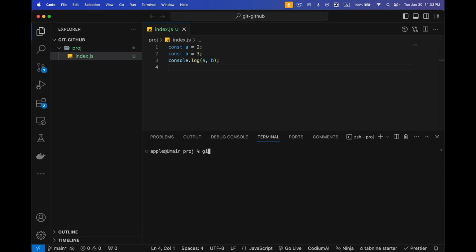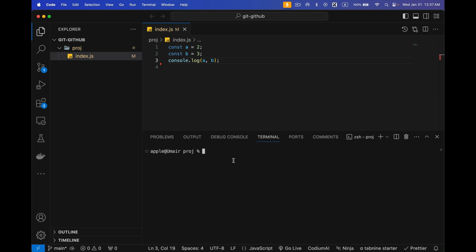So in the terminal, first of all, if I write git branch, it will show me nothing because I have not created any new branch for this particular project. Now if I write git branch -r, it will show me all the remote branches. Remote branches means all the other branches which exist on the remote, on the cloud, or on the repository, including my branches, as well as all the branches created by other team members.